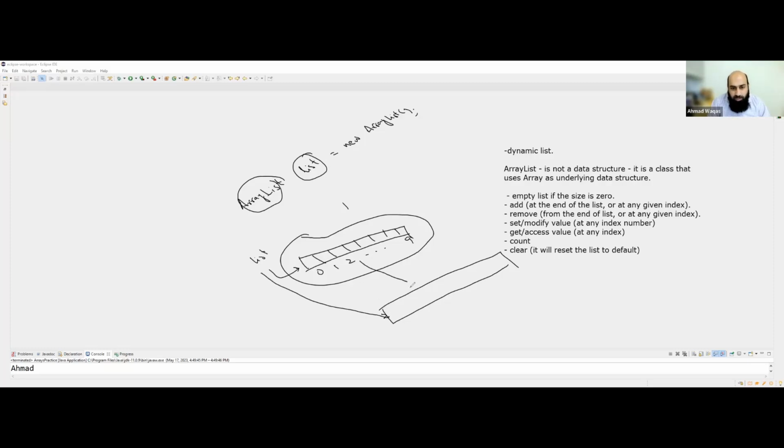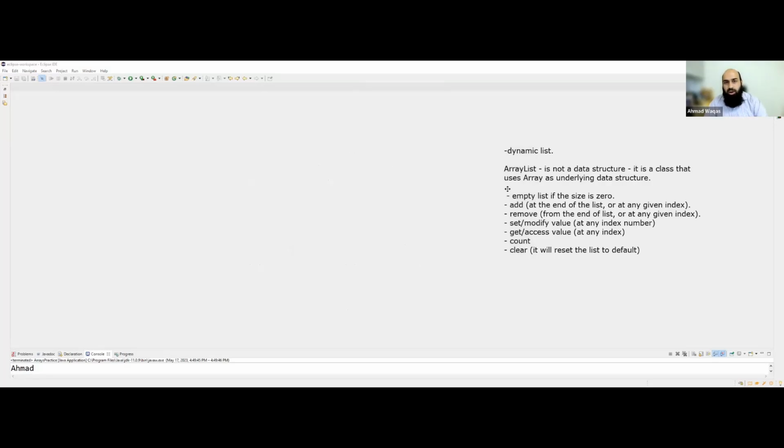All the elements from this list will be copied here, and then the new slots are also available. How many new slots are available? By default, Java doubles the size of the list. If it is of size 10, the next list would be of size 20, then 40, then 80. When I say list, it is actually the array. We shall see how we can write this program on our own, but this is how we are going to manage it. So let me remove this so that we can get back to our original work.